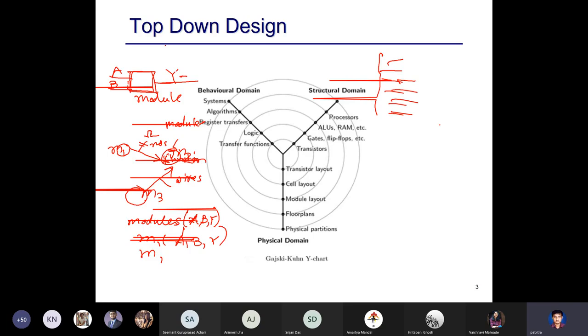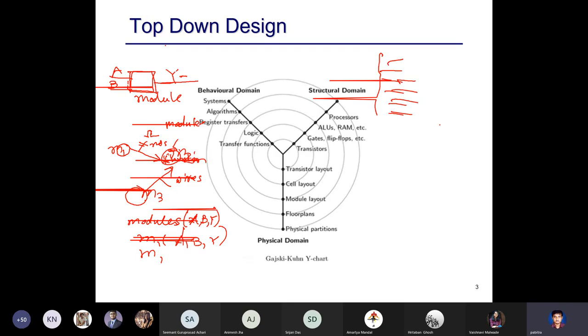Now you see, in effect this is almost like a C function. You have a function name, which is the module name. Say I have a module named half adder, or a module named full adder, and there are inputs and outputs which are nets here. They are actually signal values. They may be wires, they may be registers, they can be storage elements.